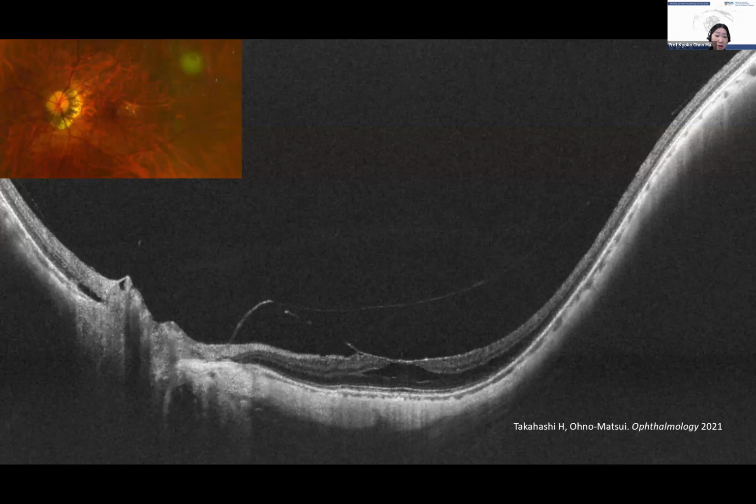Wide field OCT shows that the adhesion to retinal vessels may play a more important role in the development of retinoschisis than adhesion to the fovea. For example, in this patient with retinoschisis, OCT shows that the posterior vitreous is detached within the area of staphyloma. In addition, the vitreous adhesion to the fovea is seen. So only with this image, we may think that the retinoschisis of this patient is caused by foveal traction.